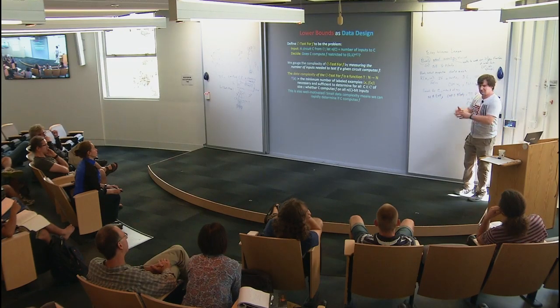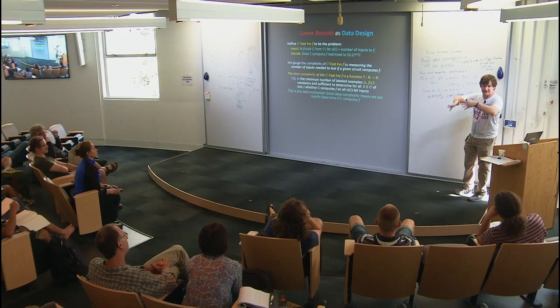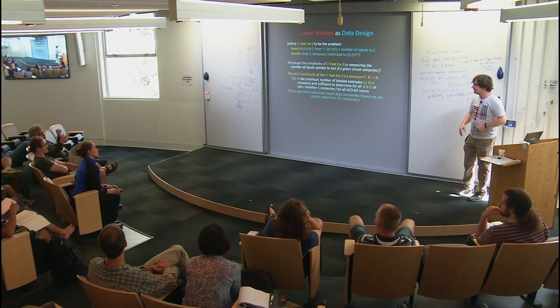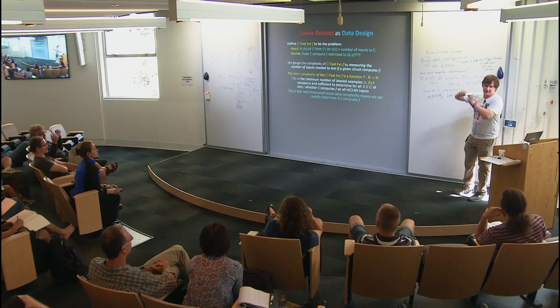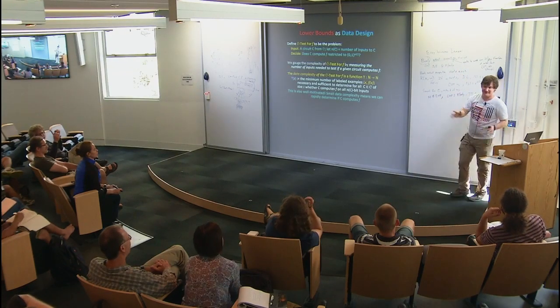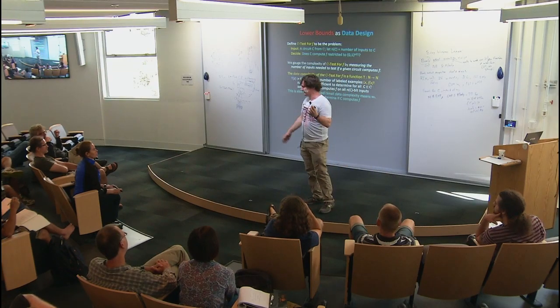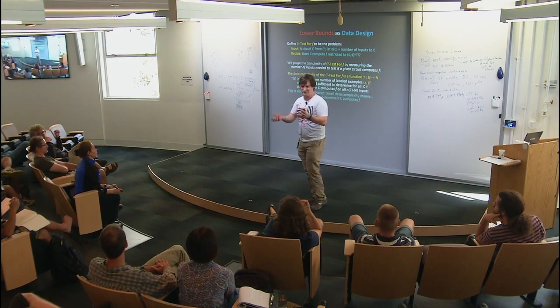Are the examples adaptive or non-adaptive? We just said it in a non-adaptive way. You could have some sort of adaptive tree, but as soon as you see an example where C of x is different from f of x, you're done. So your tree would look kind of like a line. Yeah, that's right. That would be interesting from an approximation point of view, if you want to know if a circuit approximately gets it.